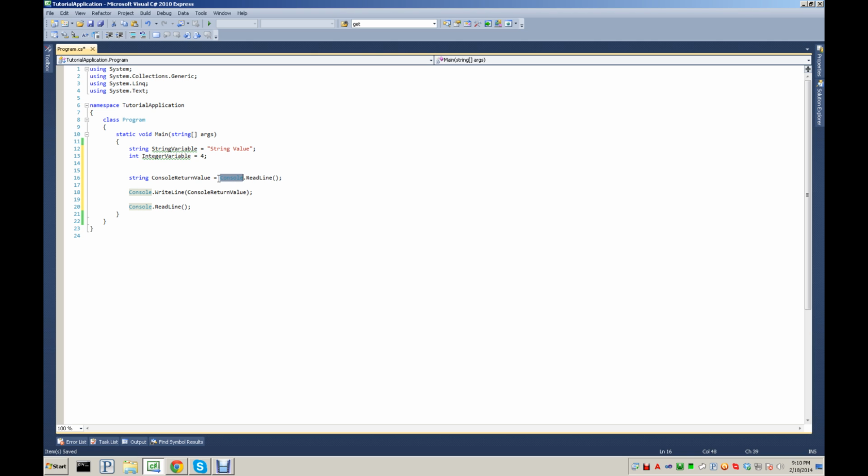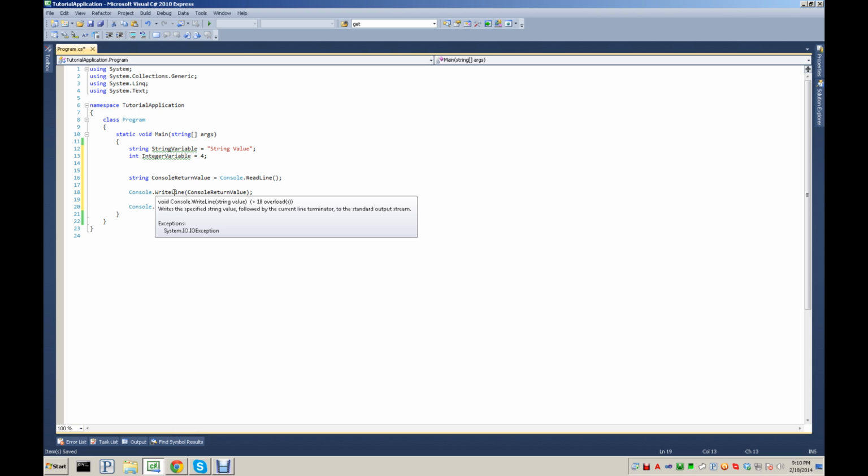So, we set the return value of console.readLine as the value of console return value, and we're going to throw that string into this method. Now, if you hover over the WriteLine method, you'll notice that it starts with a void. A void is nothing. That means that this method returns nothing.